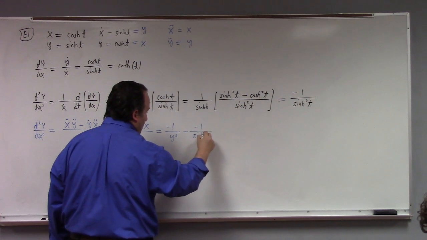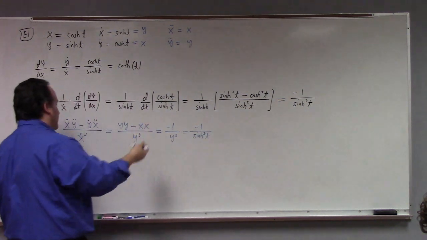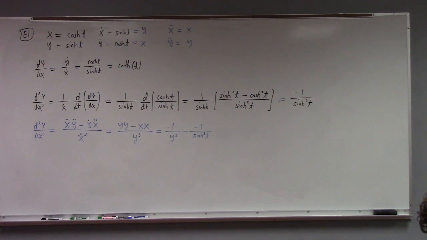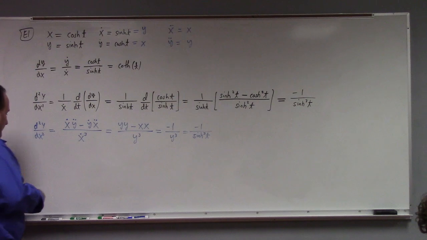But you notice the difference. Here I didn't have to do the quotient rule because the quotient rule was done for me in the derivation of the boxed equation. Yes, sir? We had that on a test, and you said determine the concavity. Oh, yeah, I haven't figured out the concavity yet, have I?